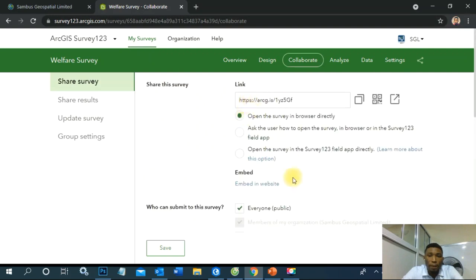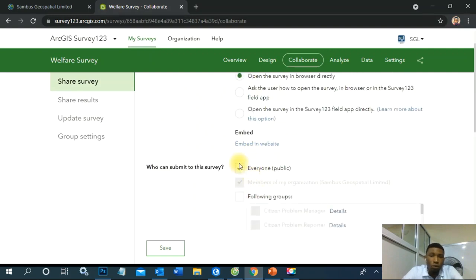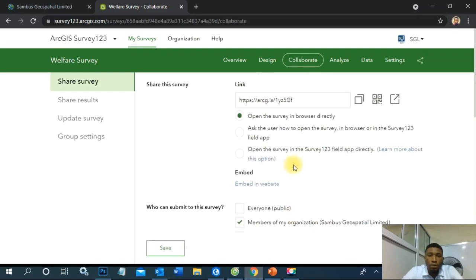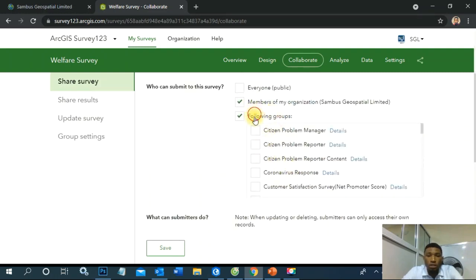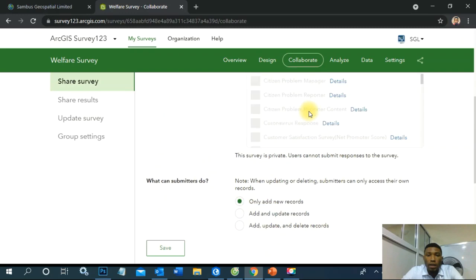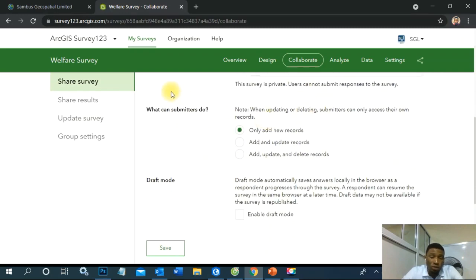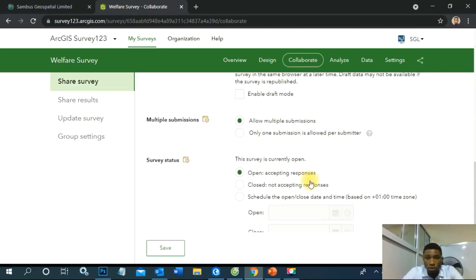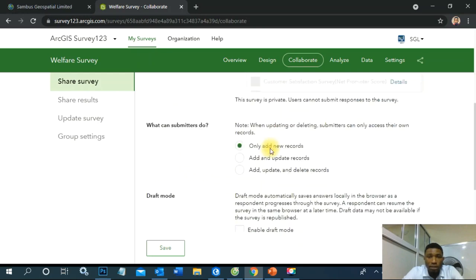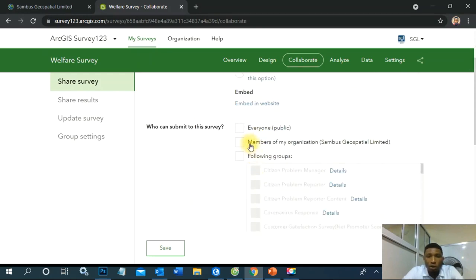So as you can see, if this survey is a staff welfare survey, it's meant for your organization. So you click on the members of the organization.